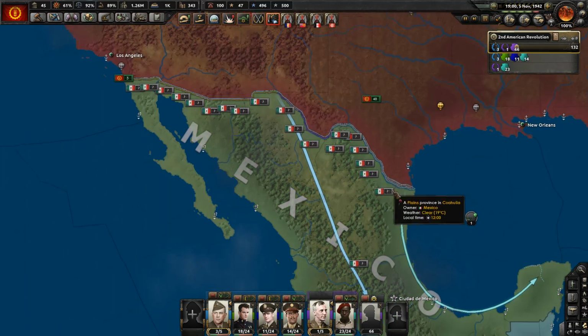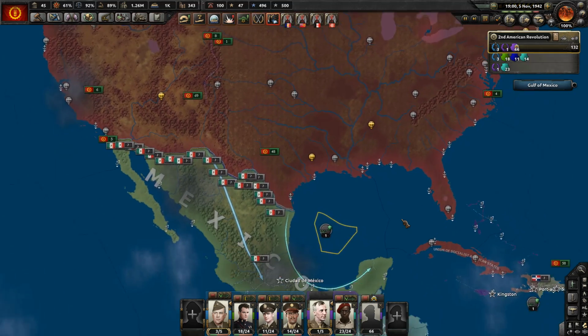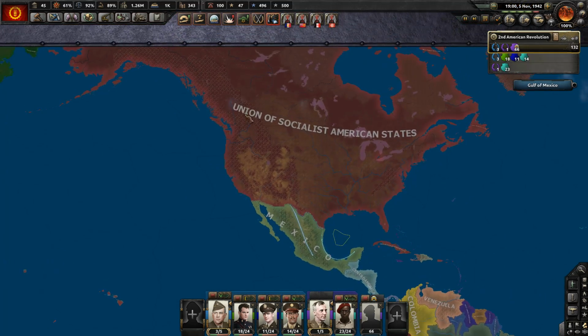But wow, I just saw the time. Okay, in the next episode, we will begin this war for Mexico, so we can get the Union of Socialist American States a little bit more centrally located instead of being up above the Great Lakes here.